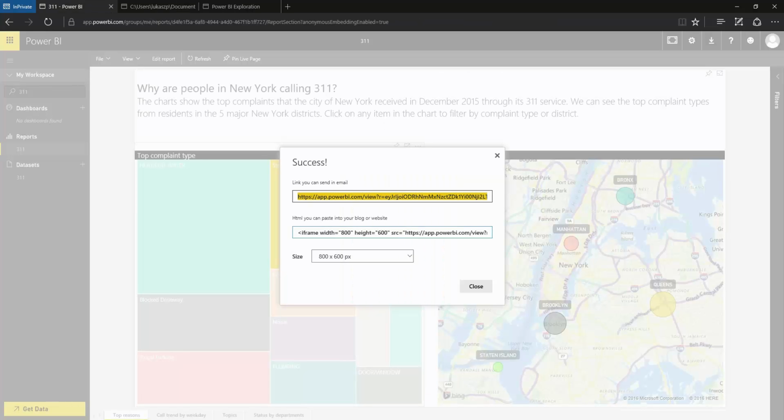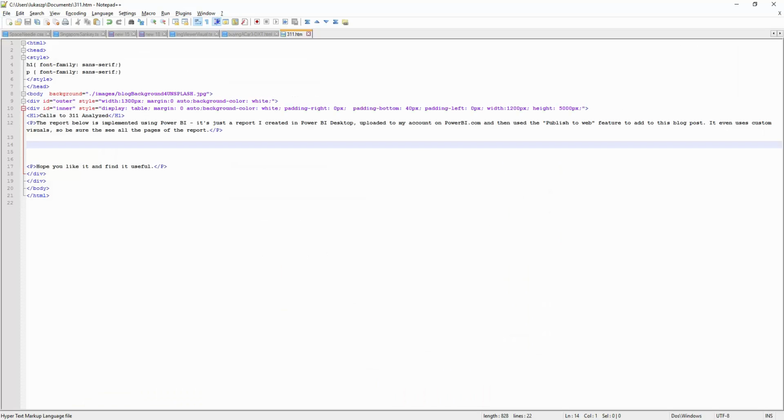Now I can go ahead and embed it in a website. You can see that I have this iframe here, so I'm going to go place that into my blog or website. I can adjust some of the settings. I can also fine-tune it afterwards when I paste it into my blog. So let me go and show you pasting into my blog. So here I have a basic blog post. I'm going to paste in the iframe, and then I'm going to change some of the settings just to make sure that it fits really nicely inside my iframe.